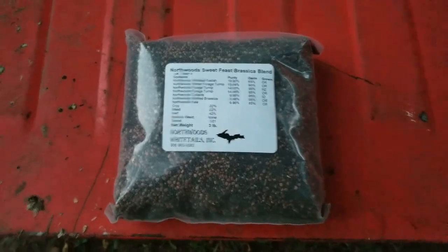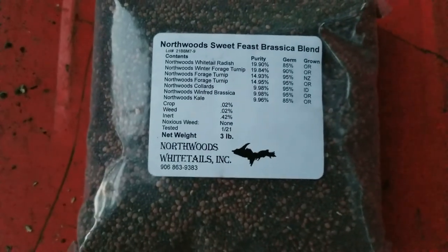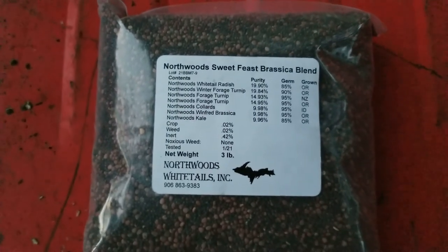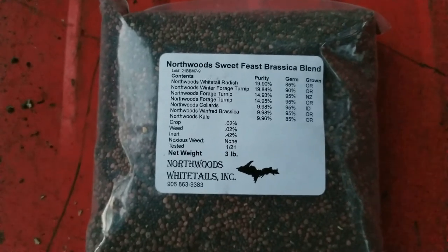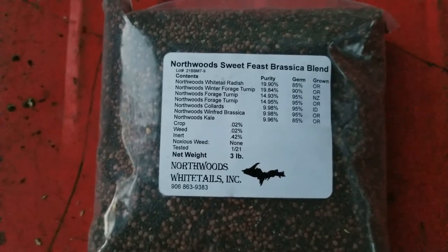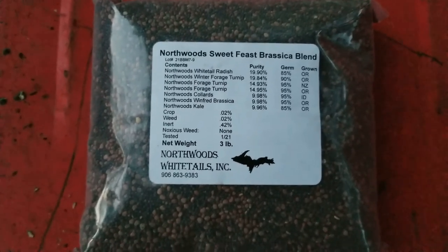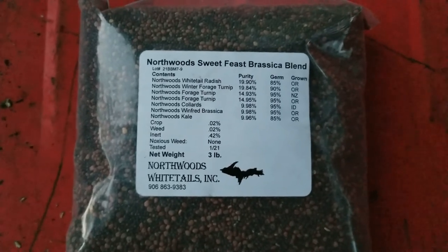All right, I realize it's getting a little dark, but this year we're using Northwoods Whitetails Incorporated Sweet Feast Brassica blend. Okay, so it's got whitetail radish, forage turnip, collards. I'm not sure what a collard is. Winfred Brassica and kale.